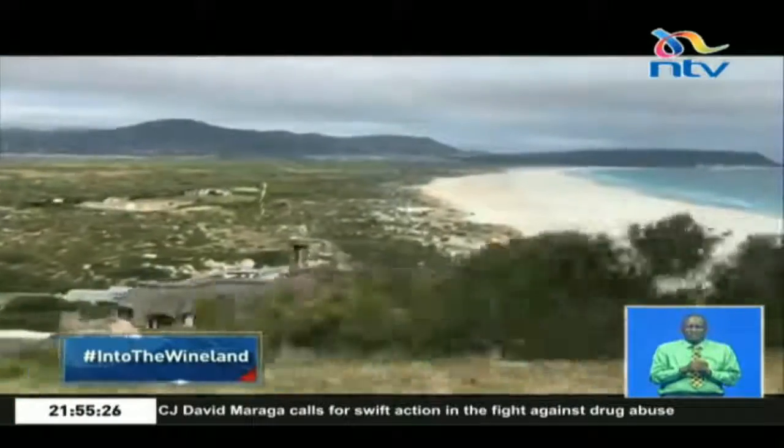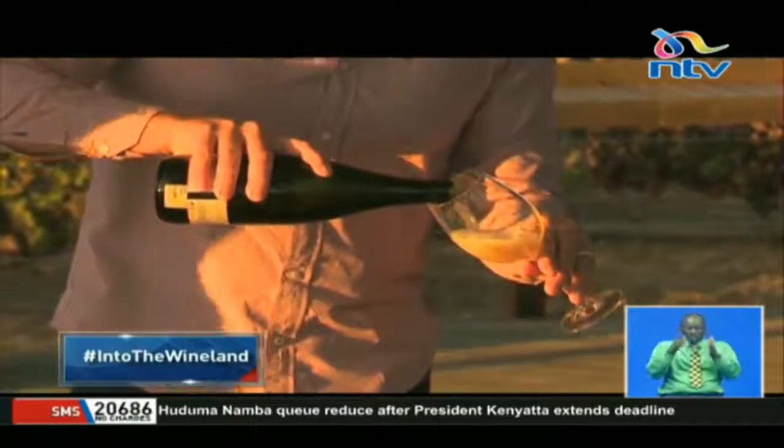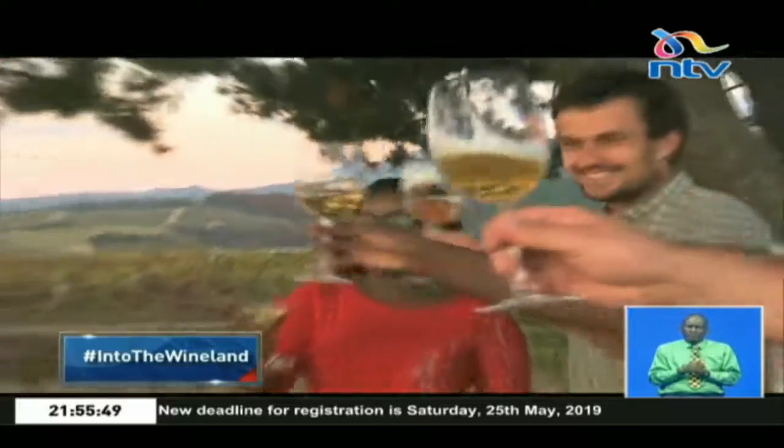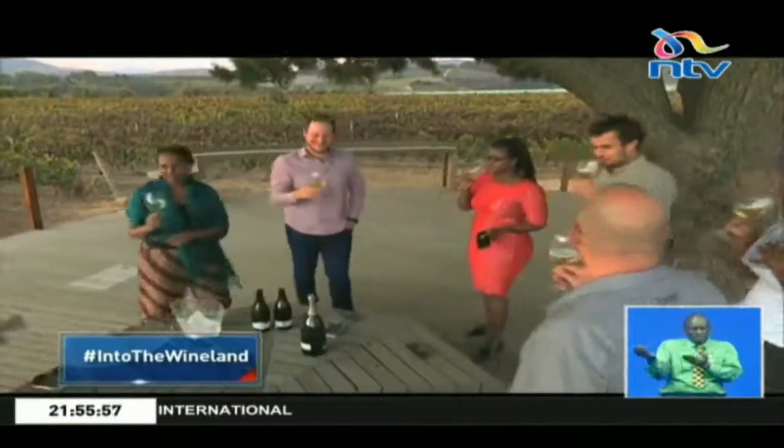Kenyans have been consuming wines from South Africa, with popular brands in the market. About 60% of the wines exported from here go to Kenya. We visit Lavenier Wineries, a boutique winery with vineyards sitting on 35 hectares of land, producing about 300 tons of grapes. The winery focuses on Pinotage and Chenin Blanc variety, and Rosé occasionally — a fruity and sweet spice variety. Our visit coincides with the day the winery has just signed a deal to begin exporting to Kenya, buoyed by demand from ladies. Rosé is growing very fast in Kenya, especially among the ladies, and because Lavenier is a specialist in Rosé, that's very exciting for us.